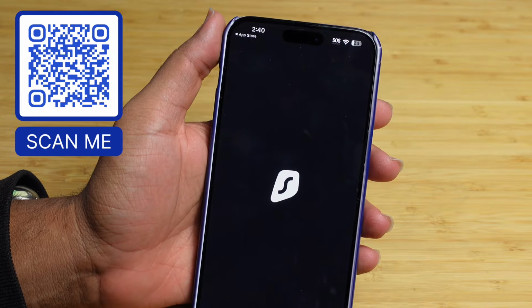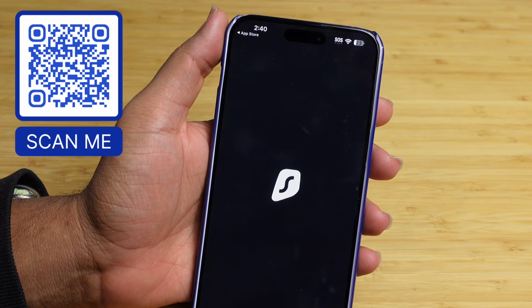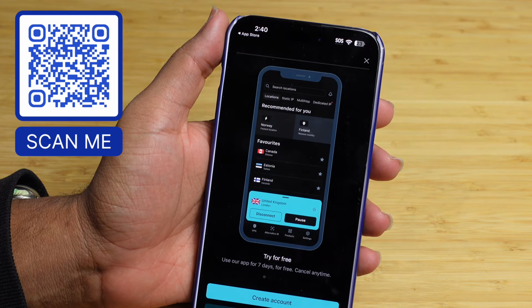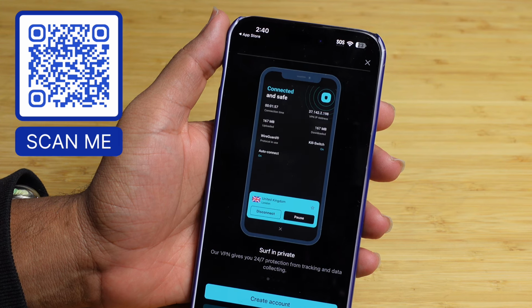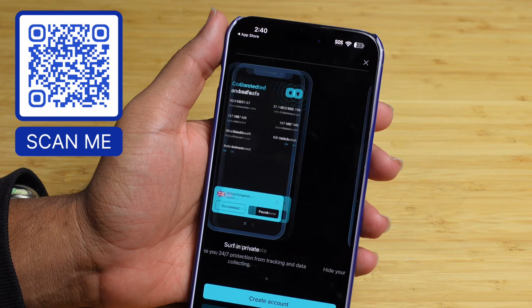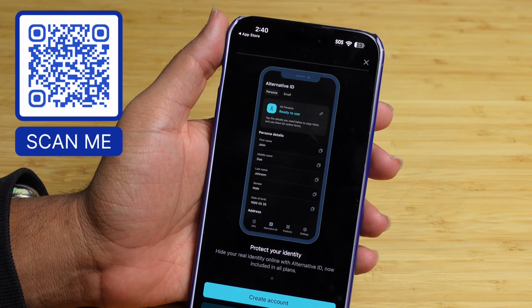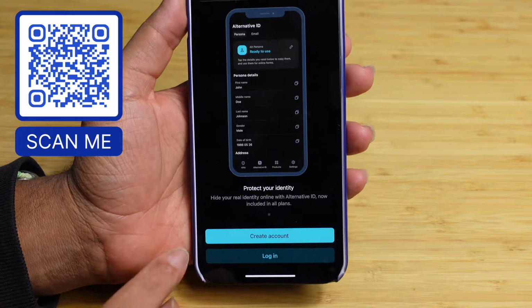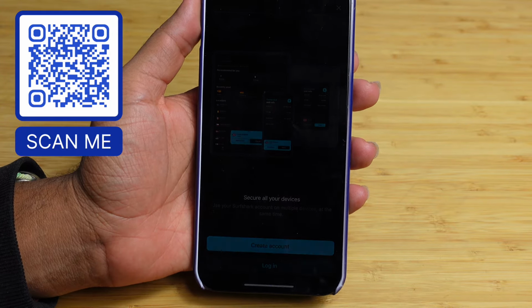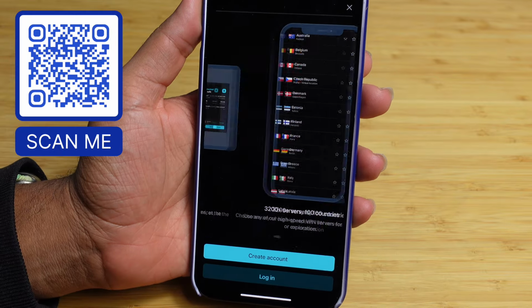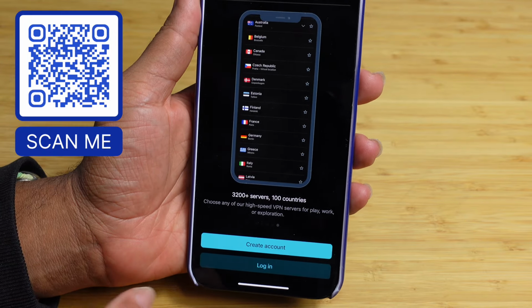So I'm going to go ahead and open this application up. After you've clicked the link in the chat or in the description below, appfind.org/Surfshark, or you scan the QR code on the screen and sign up, you'll be able to download the app onto your phone. And then here it's got two options: to create an account or log in. You would have most likely already created an account when you've redeemed the promotion on the QR code or on the link in the description.